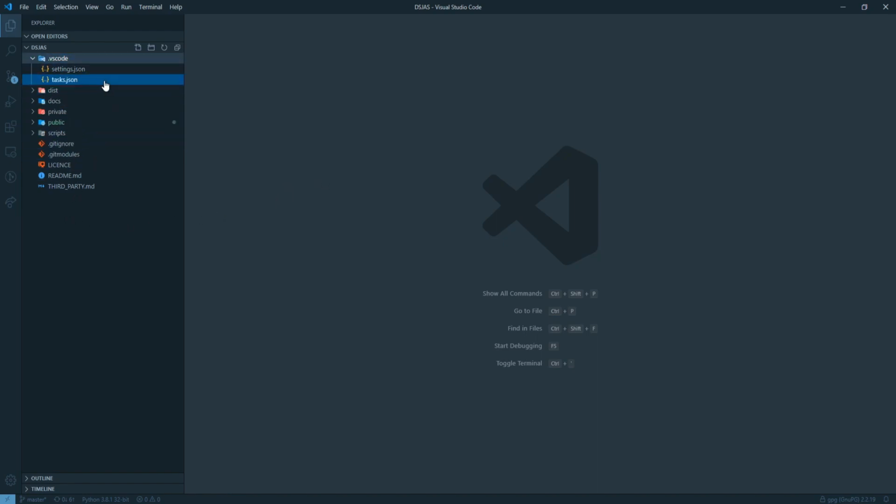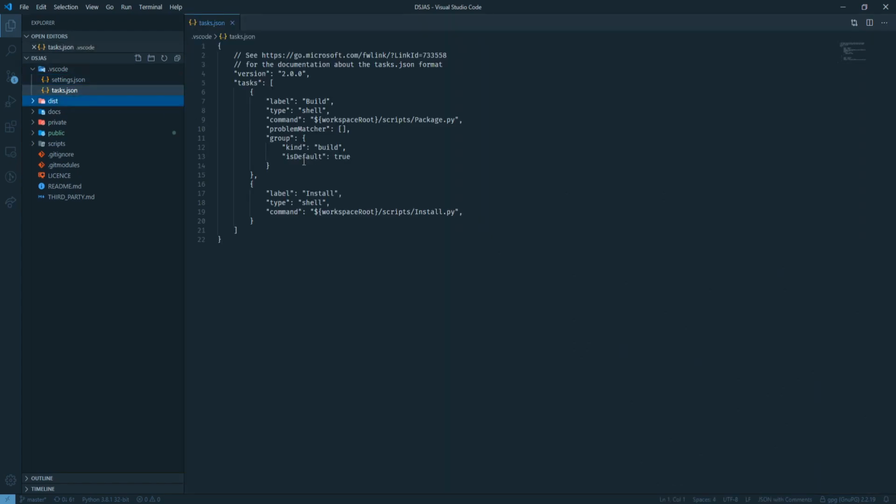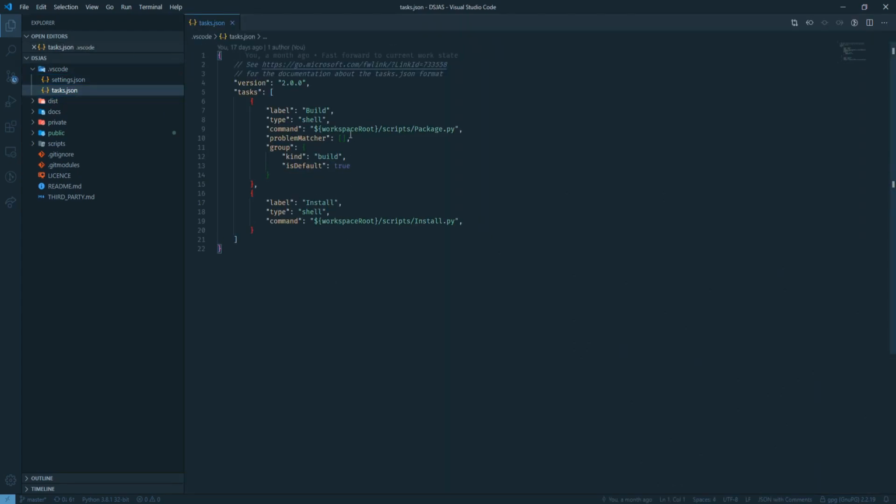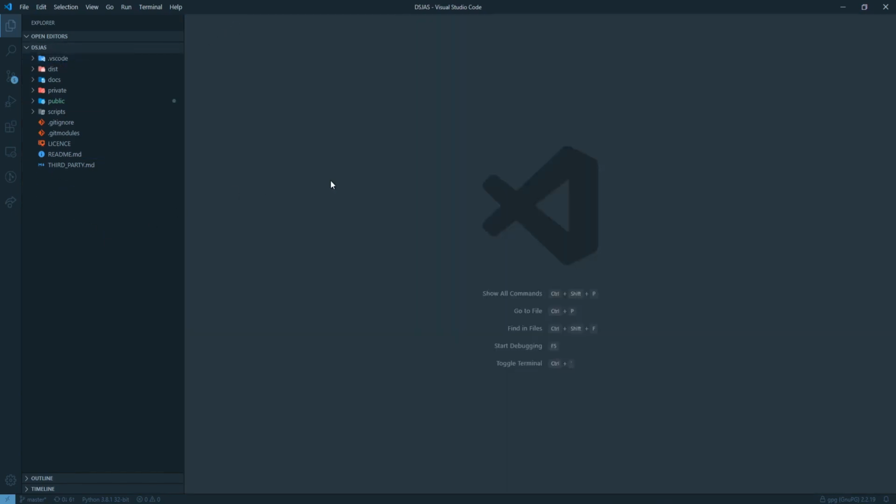But at the same time, we try to make it as frictionless as possible by adding a tasks entry, automatically running package and install, for example, the build script and stuff like that in the VS Code configuration. So yeah, we try to make the developer experience as nice as possible, ready for when people are ultimately going to be checking out the code and trying to develop their own stuff for it.